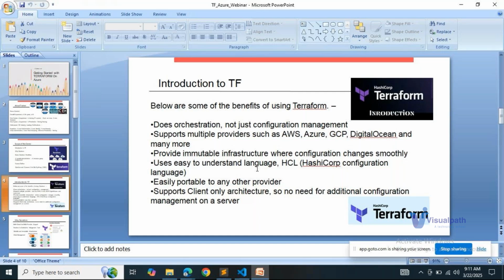It also provides you immutable infrastructure, where configuration changes smoothly. It's an easy to understand language. If you look at the code, it's going to be a bit easy. It's not a steep learning curve, so you can understand quickly and deploy as you wish. It's easily portable to another provider, and it supports client-only architecture, so we don't need any additional configuration management on a server, meaning you don't have to install anything.